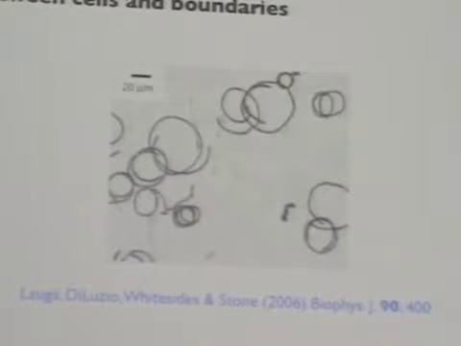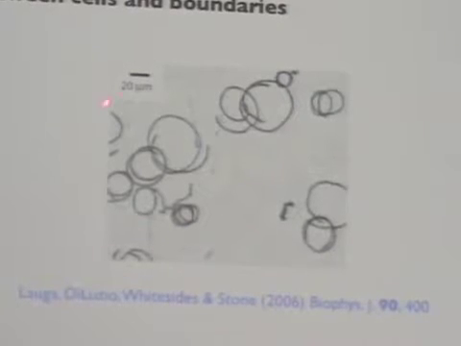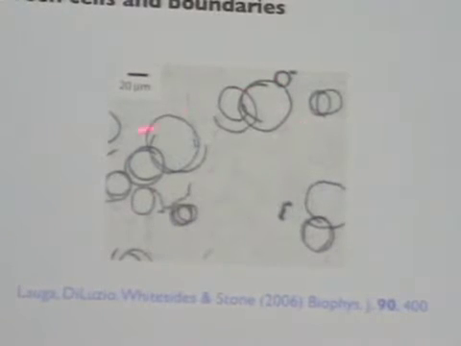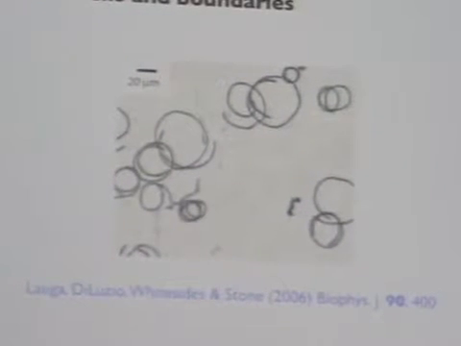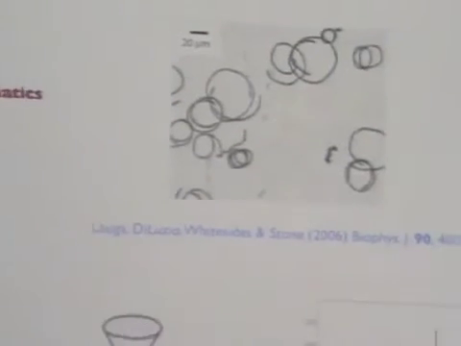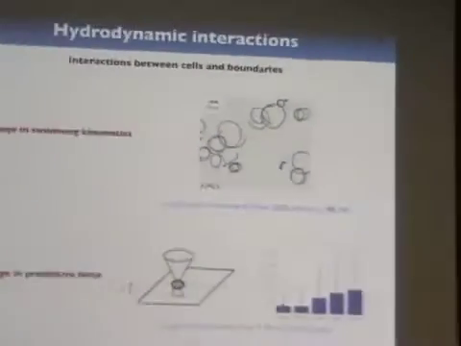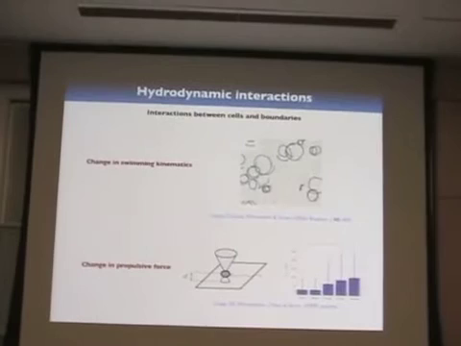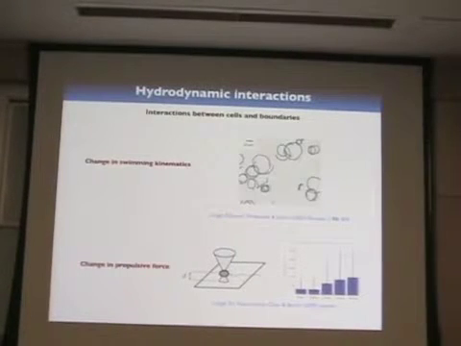Then if you actually put them near a surface, okay, so a few microns of a surface, then those cells, because of hydrodynamic interactions, now swim in circles. So that's an example where interactions with the wall give you a qualitatively new phenomenon, where now it's actually a confined swimming instead of being an infinite swimming. And the other thing that could happen is, of course, because friction increases near walls, the force distribution on the organism is changing because of this change in friction.